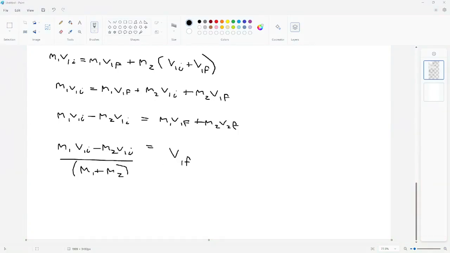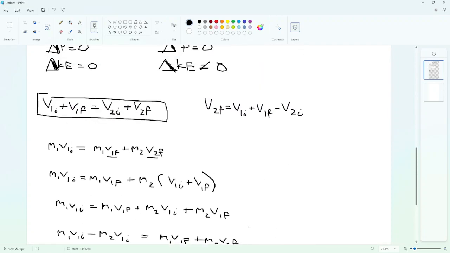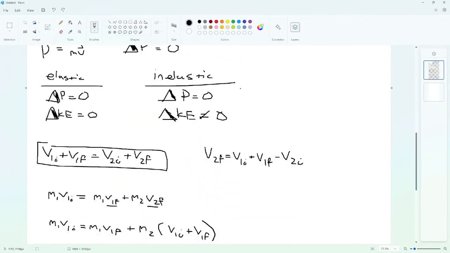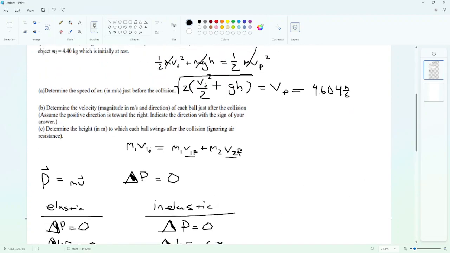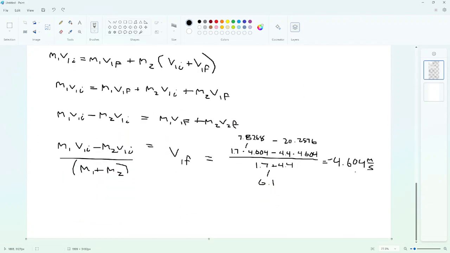And after plugging in values, you will get a value of negative 4.604 meters per second. So you might be asking, is this right? I have no idea. Honestly, I might have made a mistake here, but the process is all the same. Even if I have made a mistake during this review, the process is truly what matters. I apologize if I do not get the correct answer, but at minimum, I give you a process to go off of.